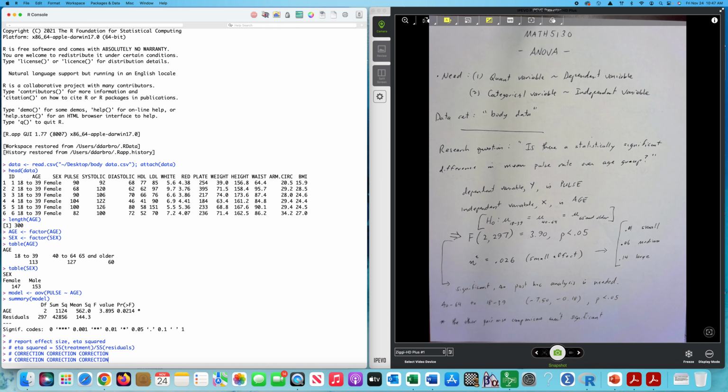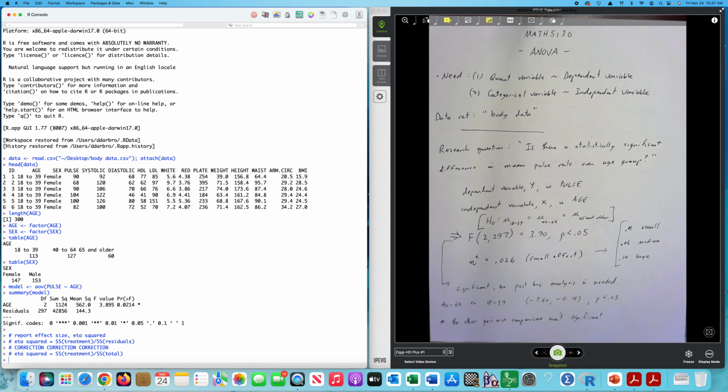Correction, correction. This should be eta squared for the total, not the residuals. So in this situation, eta squared will be calculated by taking 1124 divided by the sum of 1124 plus the 42856.